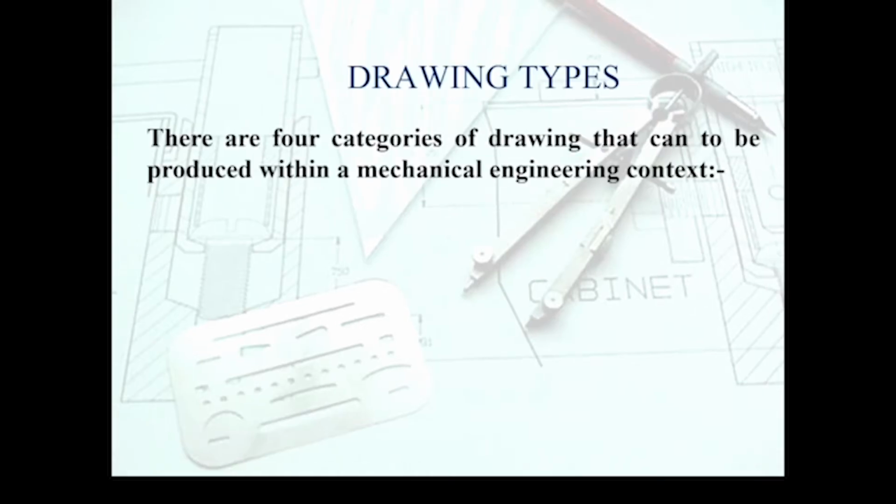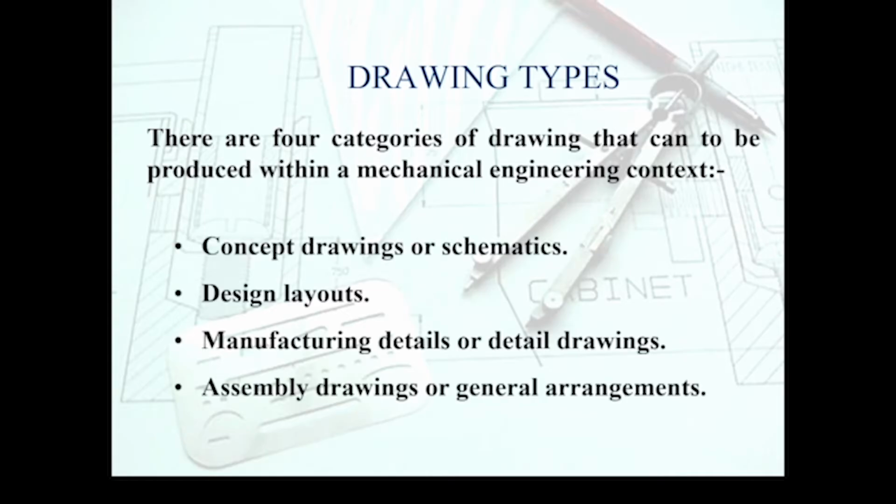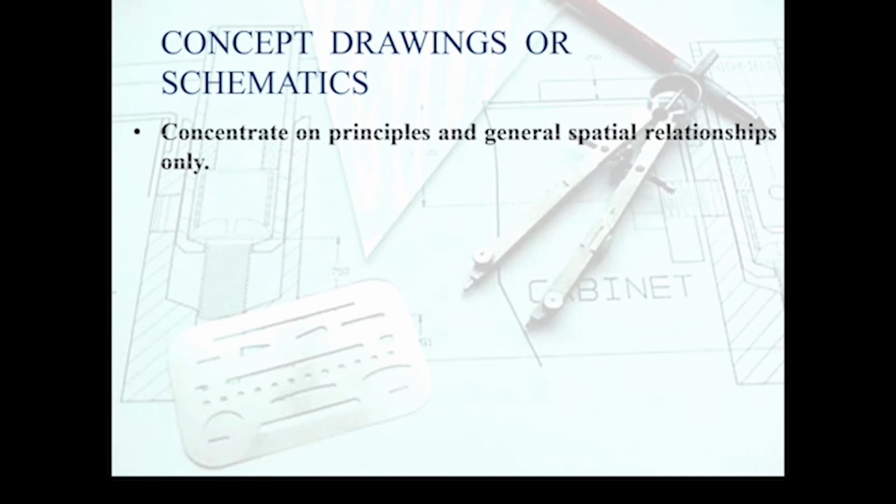There are a few basic types of engineering drawing. Basically, we go from the simplest to the most technical, in that particular order. Concept drawings and design layouts are very flexible, initial stage drawings whenever you're designing a solution to a problem, while the manufacturing one and the assembly one are more specific, and I have a few examples of all of these in that order.